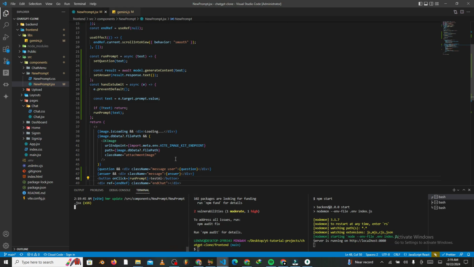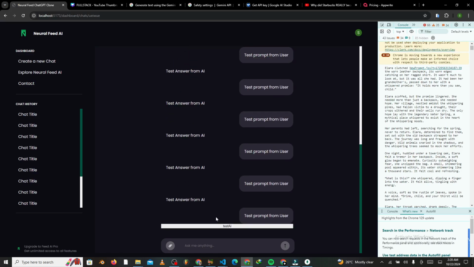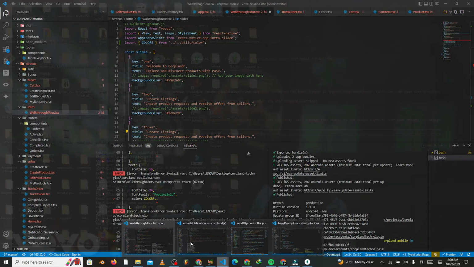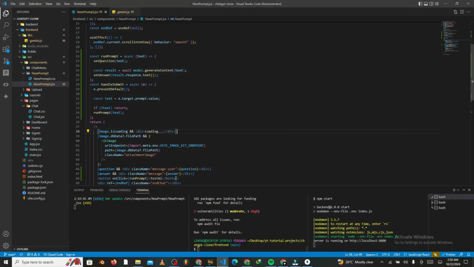So basically now that we have both of these working, we want to try it out. I want us to apply certain stylings first, but before we do that, let's just test it and make sure that it's working. Then after that, we apply the stylings. All right, so let's come here. Let's remove this button real quick. What was the button here?